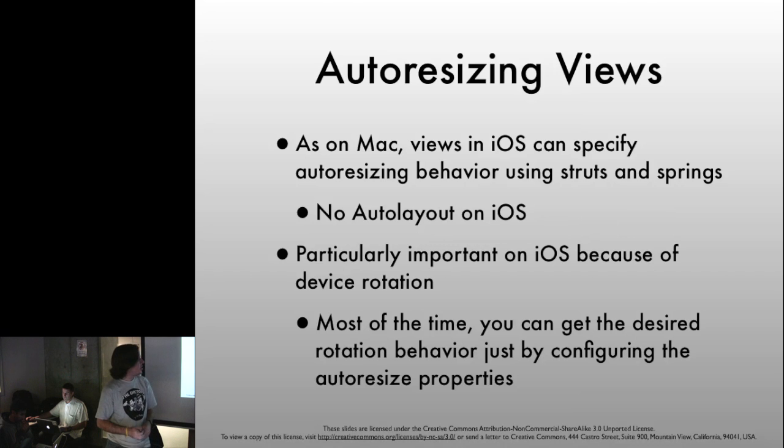Okay, so like I mentioned, we have struts and springs again on iOS. iOS does not have auto layout. That's a Lion specific feature. And setting auto resize properties on iOS is especially useful if you want your application to support auto rotation. That way, if the user wants to hold it in landscape versus portrait, they can do that. And pretty much all the time, you can just get the correct resizing or rotation behavior just by setting the auto resize properties.